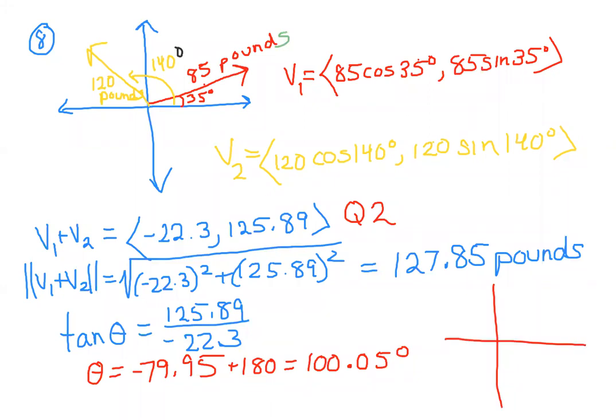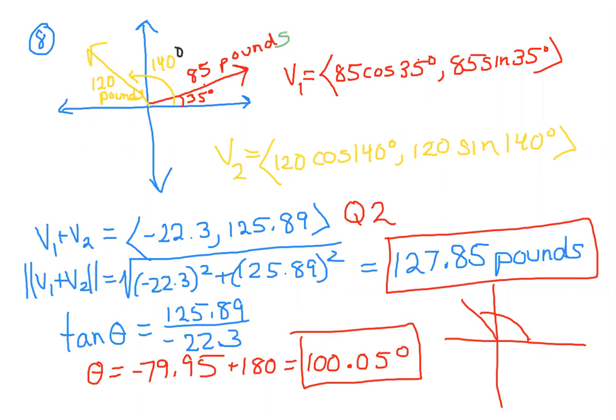And that is the angle that it makes with the x-axis. It's in quadrant 2. That's this angle right here, and that's what it's asking you for: the direction to the positive x-axis of the resultant force. The one before it asked us for the quadrant bearing, so we had to rewrite our angle. This one asks us for the angle with the x-axis. There's our direction, and here's our magnitude of the resultant.